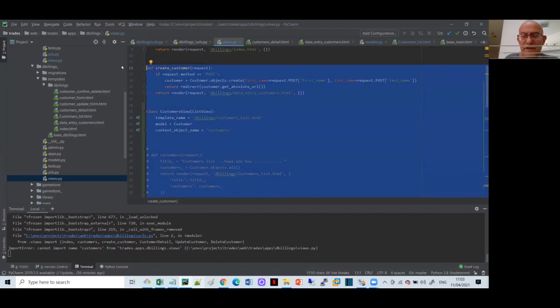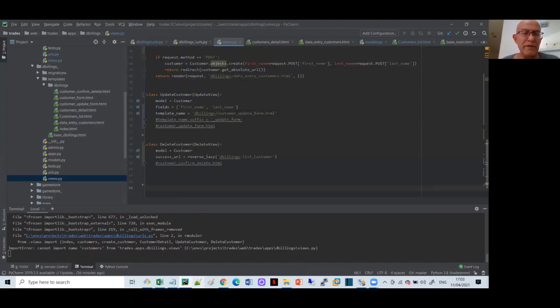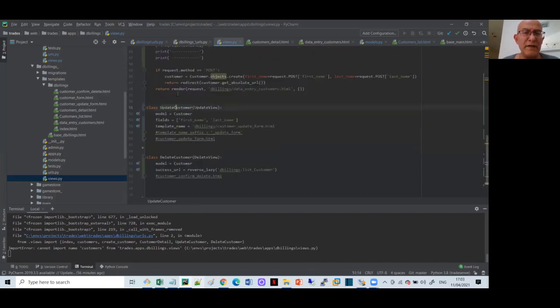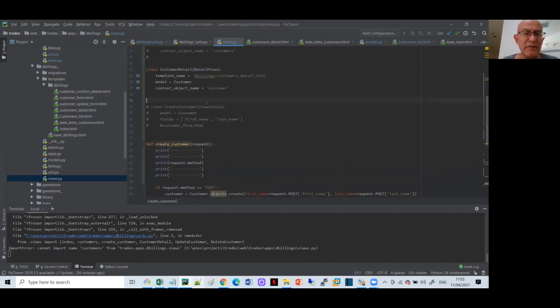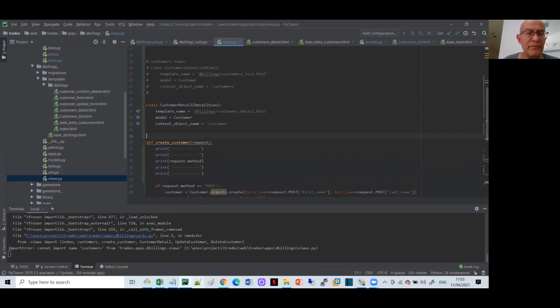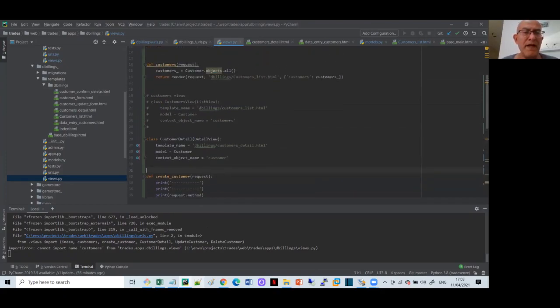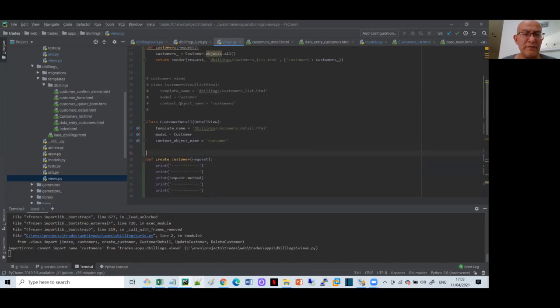Let me take the whole thing here. Delete, update, create, remove this one, and detail. Okay, and let's do customer detail and a list view.